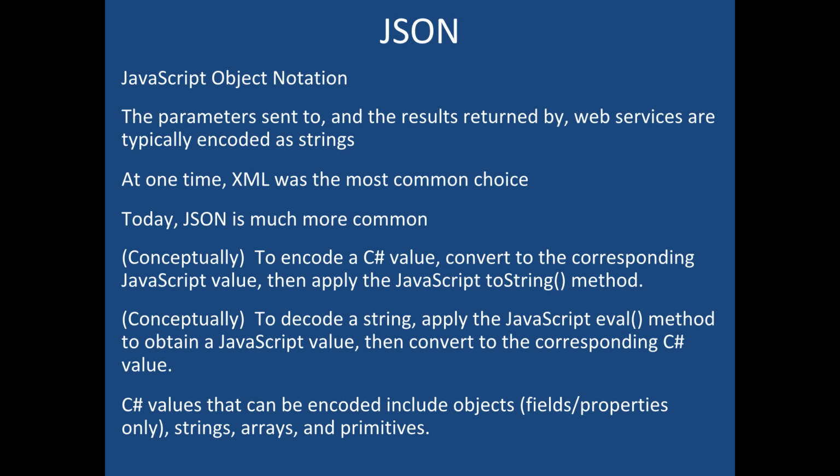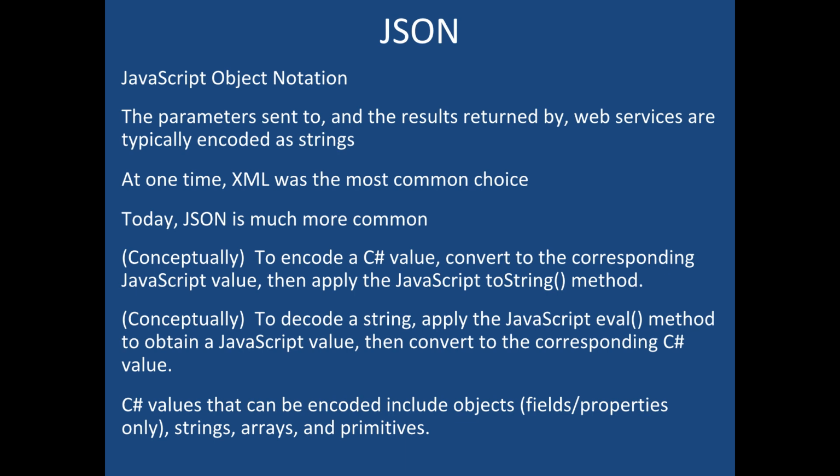So at one time, people used XML for that purpose. We saw how XML could be used to structure hierarchical data, for example to talk about the states and their capitals. That was one way that information was formatted for transmission between programs. JSON is just another way of doing it that's become much more common today.